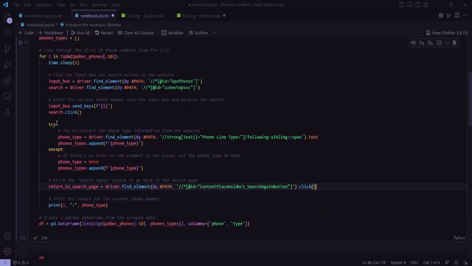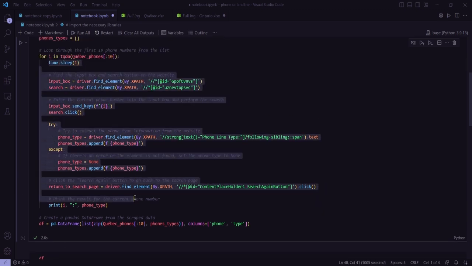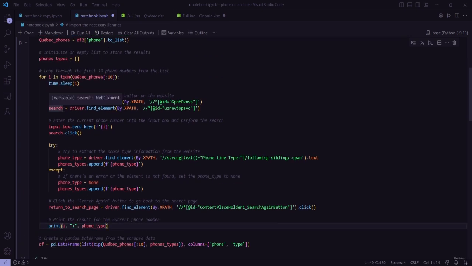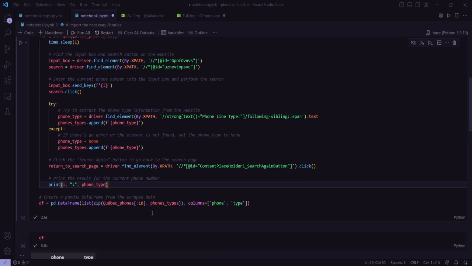And after all of this is done, it prints the phone number and its type. Then we create a data frame after it runs through all of the phone numbers. It creates a data frame of them with their types.